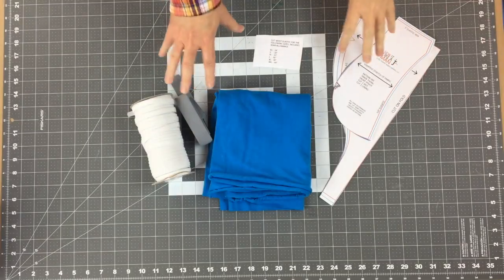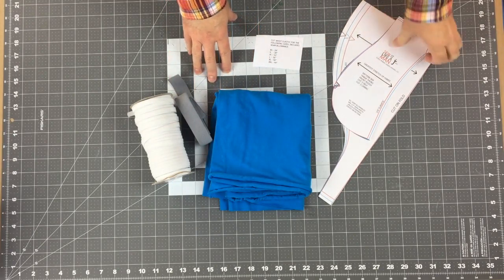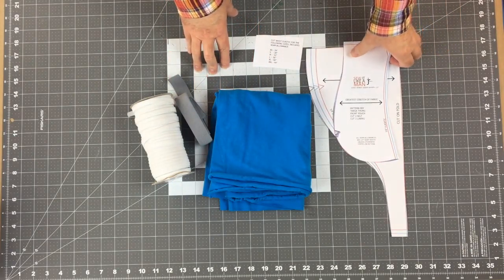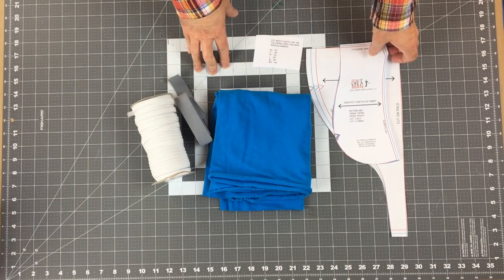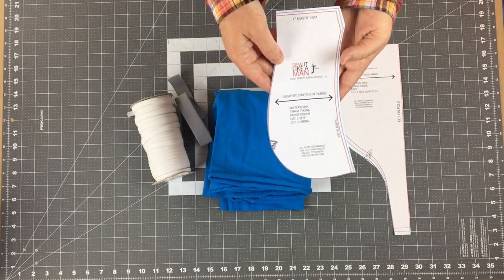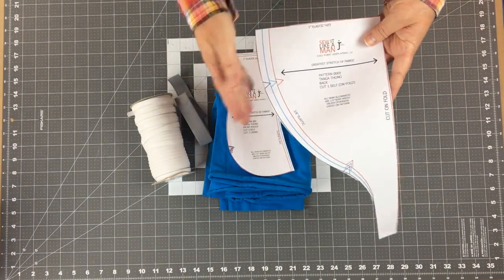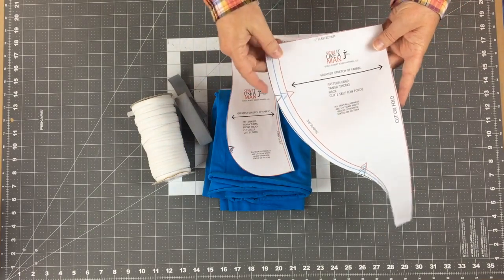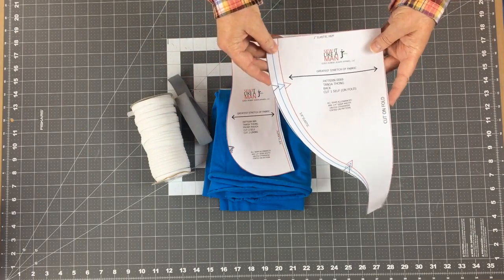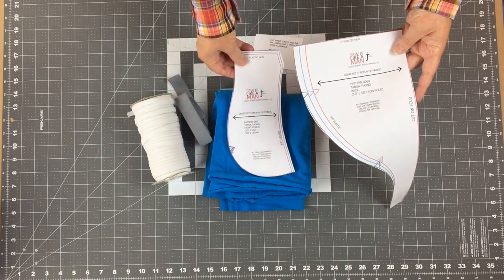Okay, so I'm about ready to start cutting the fabric out, but first let's just talk about the pattern first. Now, just as a reminder, this is for the Tanga thong. The pattern number is 69, and it just has two pattern pieces. So this is the front pouch, and this is the back. There is no side piece. We're actually going to be using elastic, same type of elastic we would use for any waistband, but there's no side pieces. The elastic is going to be exposed.